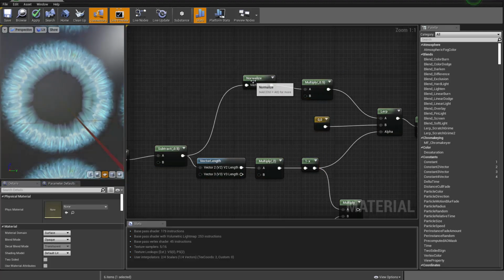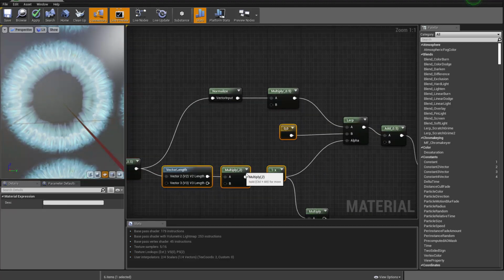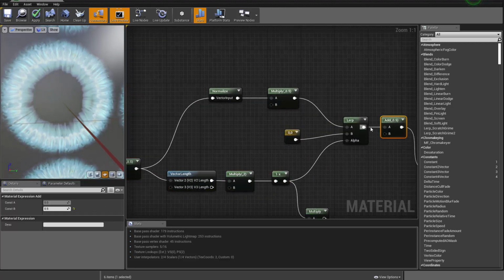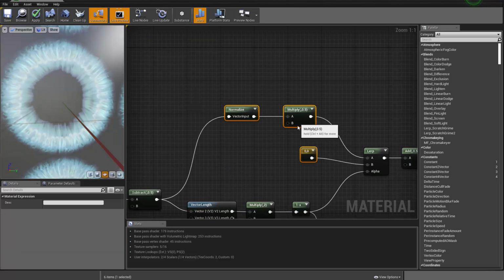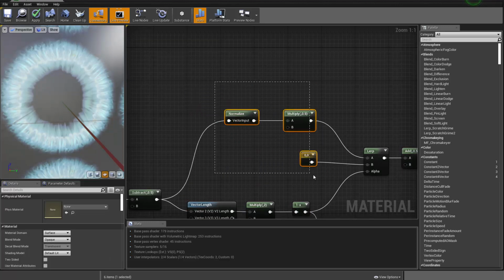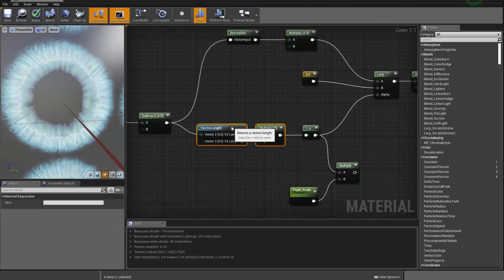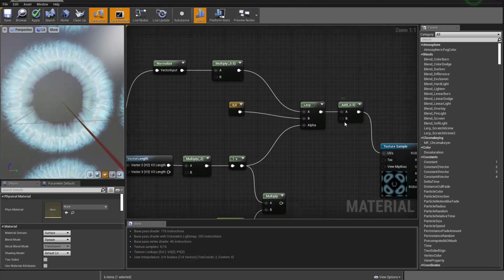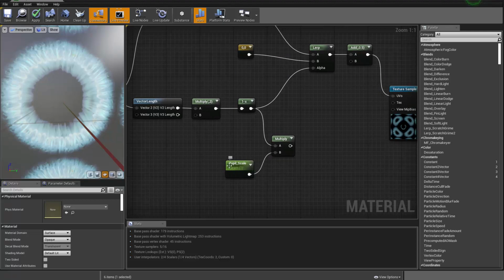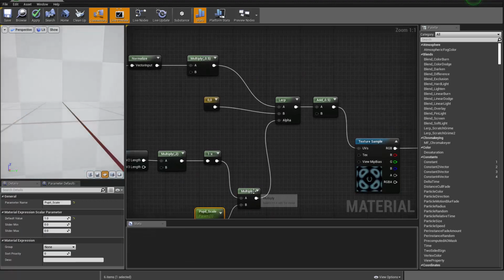Okay, so we have 2 branches. After the subtraction by 0.5, we branched out 2 branches, and we lerped them with that. So this branch is the direction of the point. It's just a direction. All the length is going to be 0.5. This one is the length we calculate, right? So we multiply the length by the direction again, and we get the original coordinate. So that's not changing.